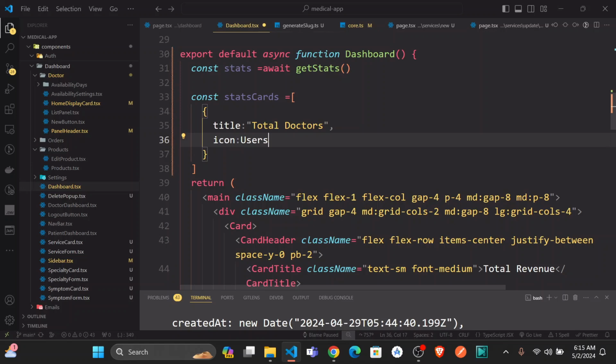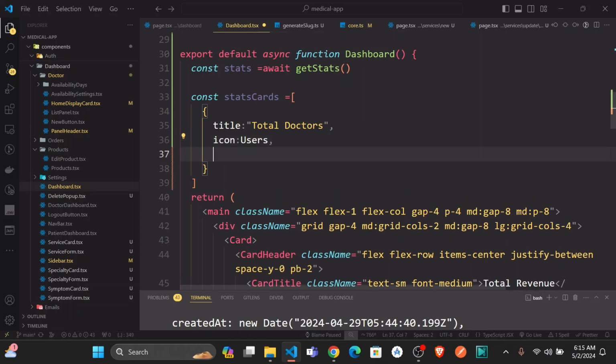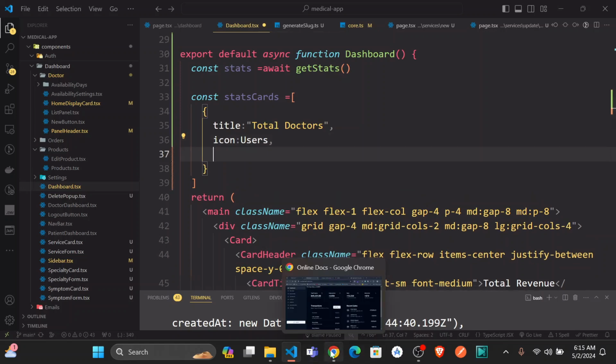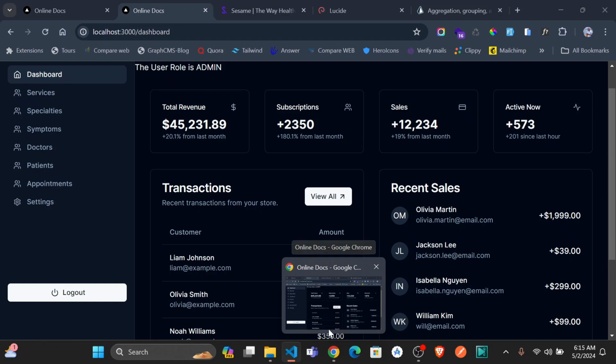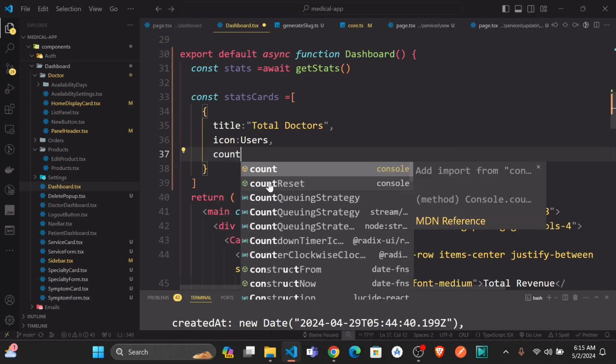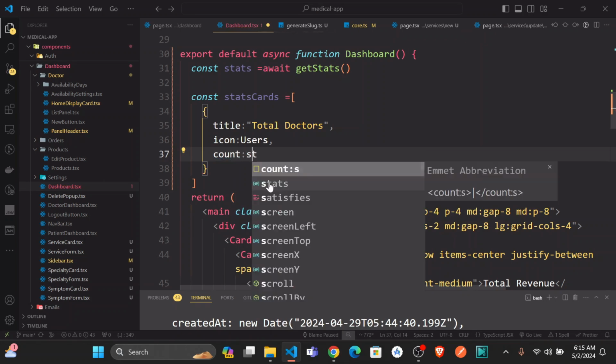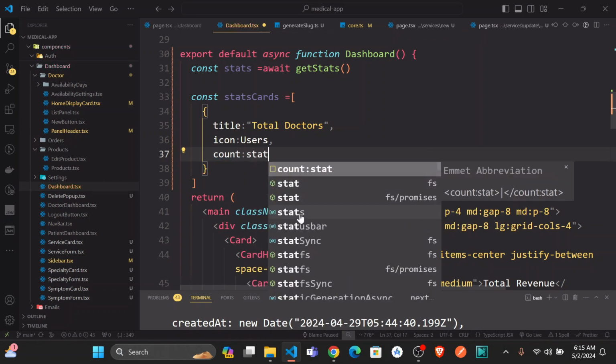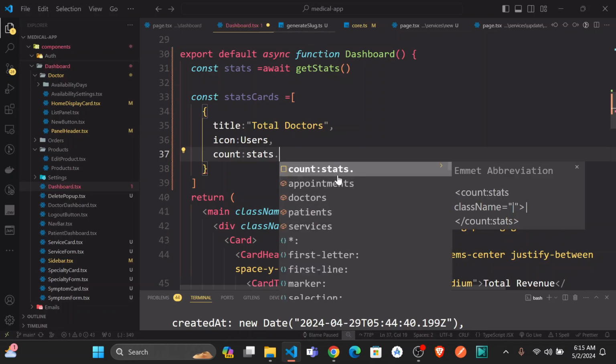Okay, and then we can use another one. They also have the count. So just come here and say count. For instance, this one will be stats for the doctor, dot. You can see now we have something like this.